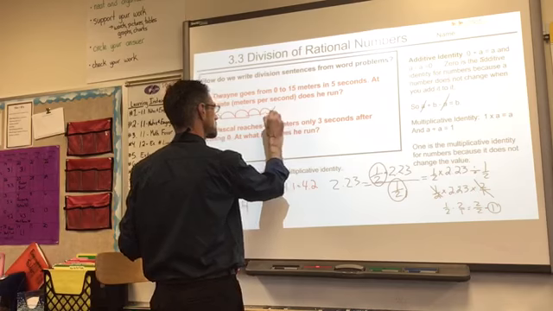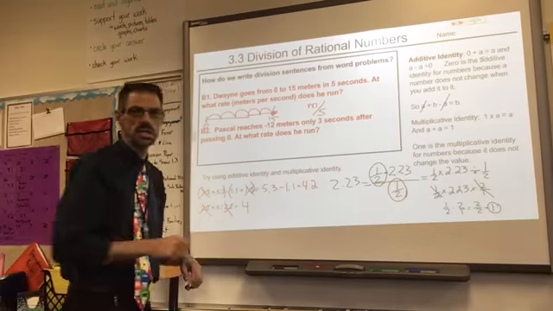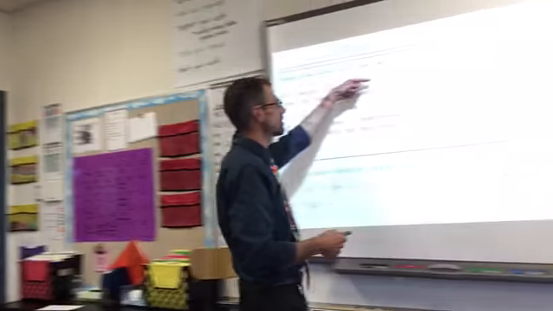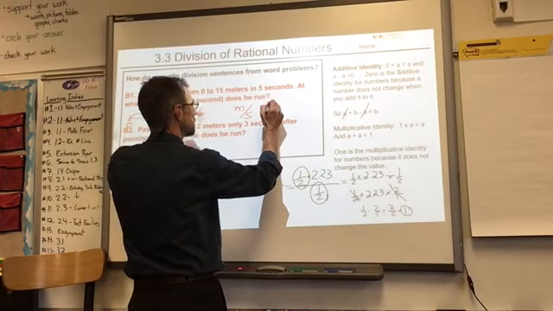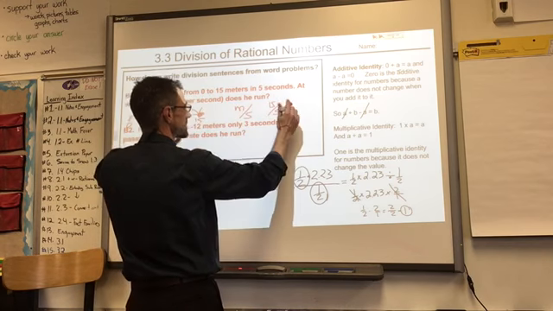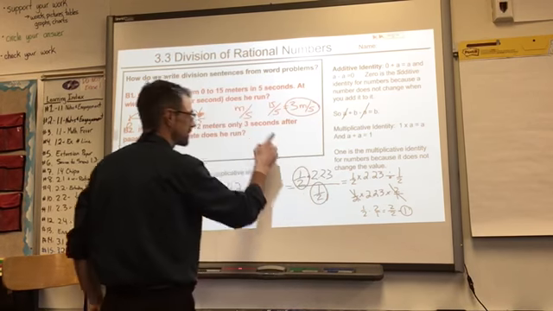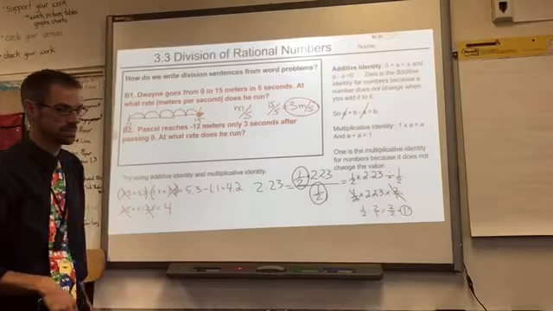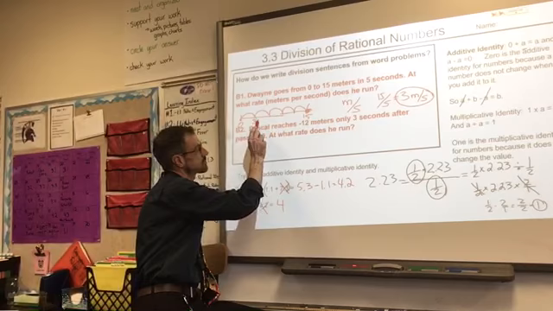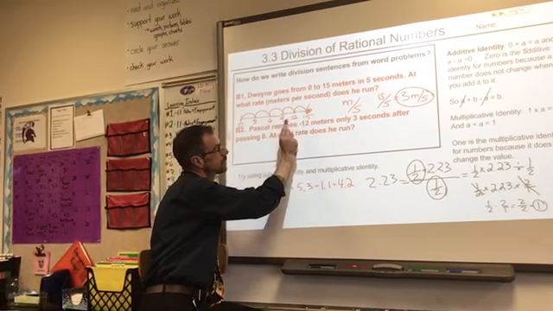So now, this meters per second. Meters per second. You know what that per stands for? Divide. So I literally can plug in my 15 here, my 5 there. I do the division, and I get this rate, which is 3 meters per second. And it's a positive because that number's positive and that number's positive. So over here, I know after 1 second he's 3 meters, 2 seconds, 6, 9, 12, and then 15.